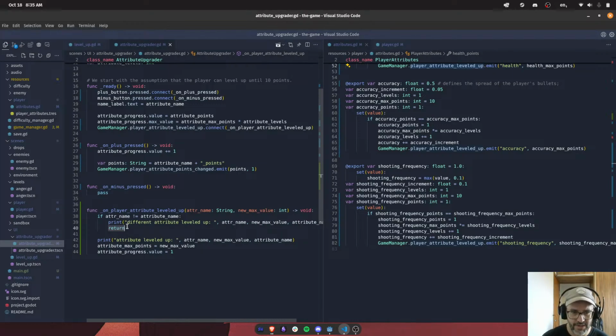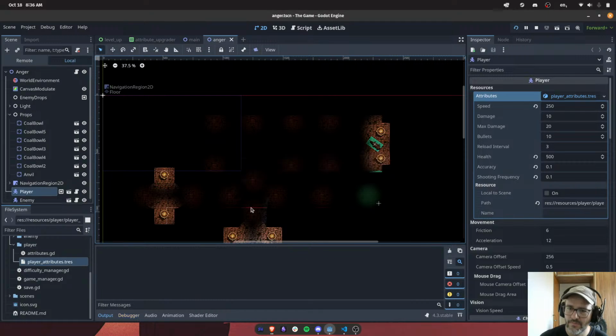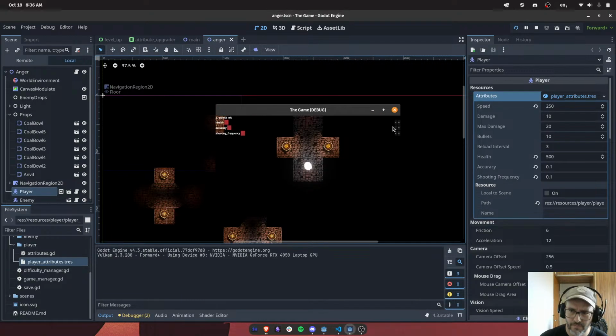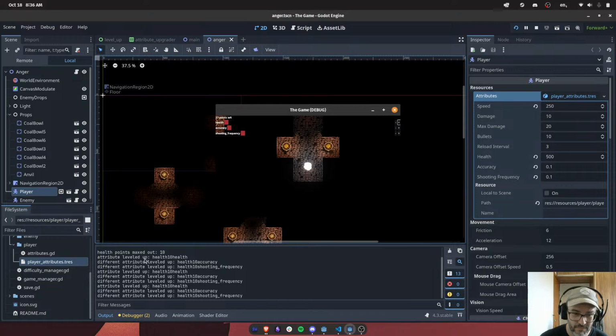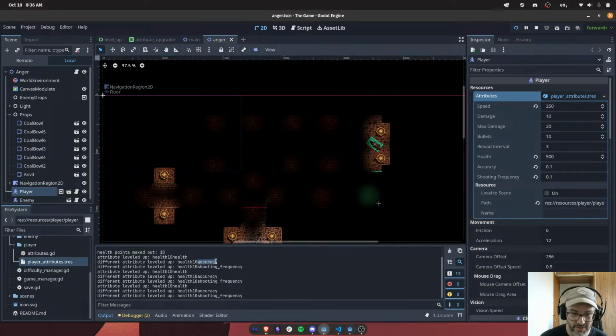I'm assuming the attribute upgrader for accuracy shows this, saying nope. Who should be dealing with this is the health one, not the accuracy one. There you go. But why do we have it multiple times?